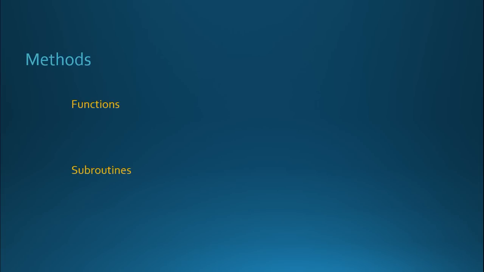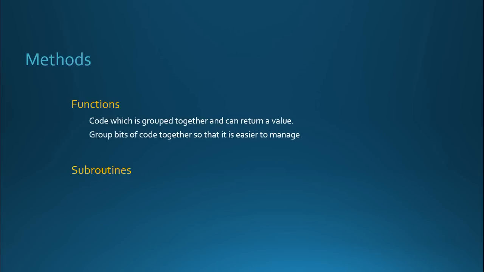We've talked about functions and subroutines before, but today we're going to get a little bit more in depth into discussing what functions and subroutines can do for us. Functions are code which is grouped together and can return a value back to the user. You want to use a function to do some sort of calculation or perform some sort of action and then return something back to other parts of your code. Functions also group our code together so that it's easier to manage and makes our code reusable so that we can call it repeatedly.